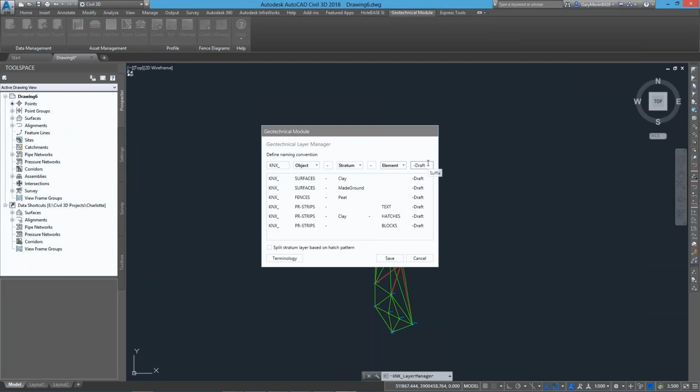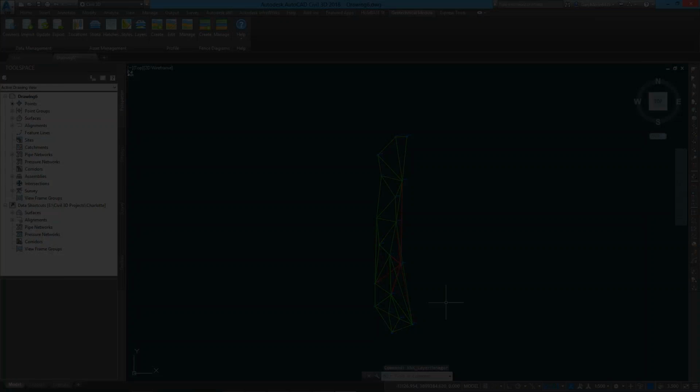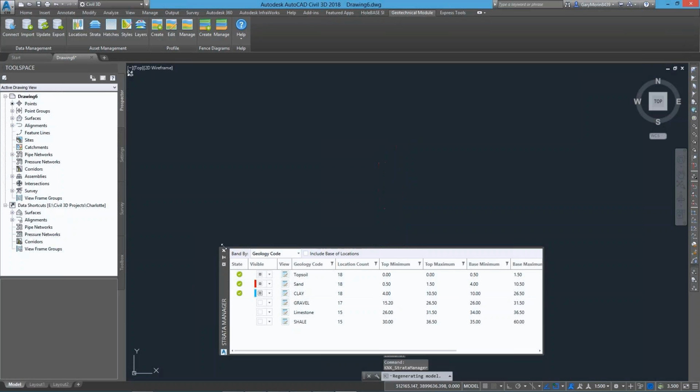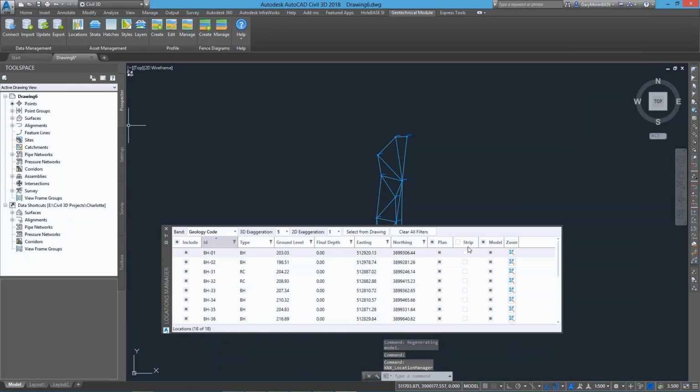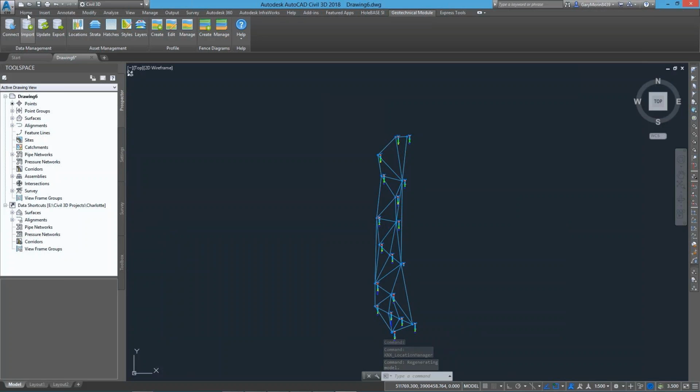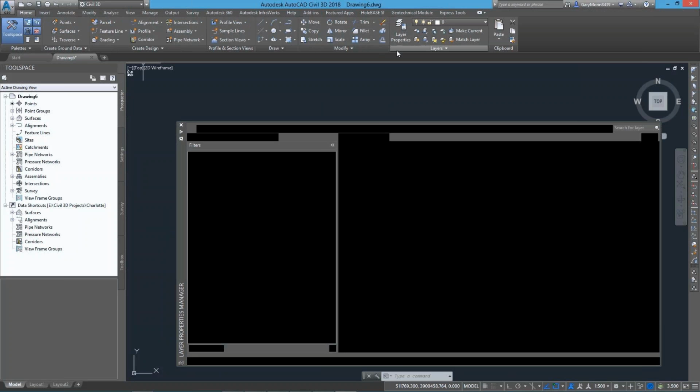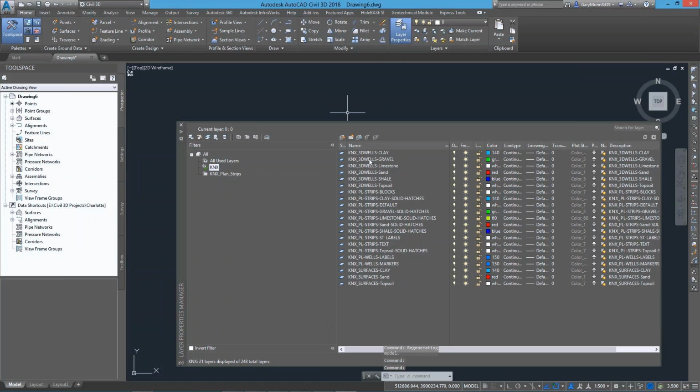So here we're going back to the default where we also have element, which is saying whether it's text, hatch, blocks, etc. And we're also going to tell it to split layers. If you're in the geotechnical module, you can actually have sophisticated layers where you've got multiple overlays of layers. So for instance, you may have a solid color background with hatching over the top of it. So by using that option, we split it onto different layers. So now when we go and look at the layer, you notice it's all broken down into separate layers.